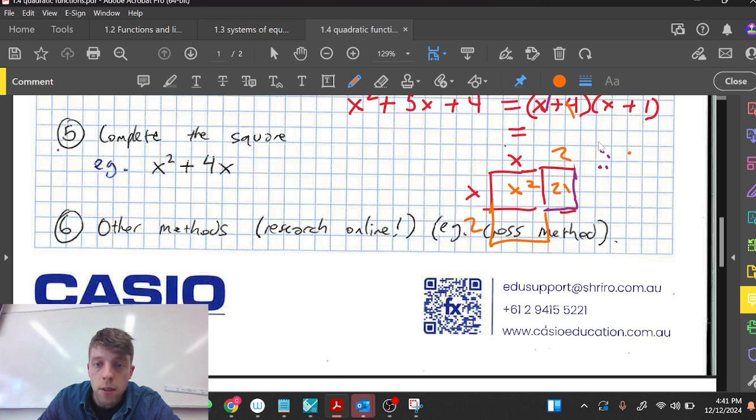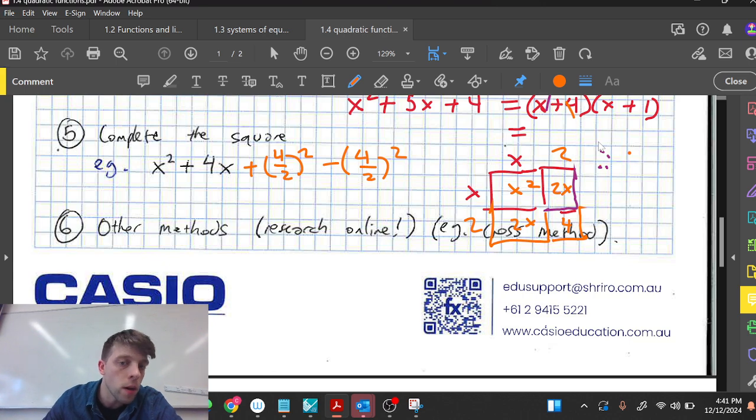So these are the two halves of that we had. 2x plus 2x, that's equal to 4x. It's the same thing. If we want to complete the square, what value do we need to add? Well, the value we need to add is going to be 2 times 2, which is 4. So you can see completing the square is the same as taking that number, the coefficient of x, dividing it by 2, and then squaring it, which is why we go plus 4 divided by 2 squared, and then we take away that term, 4 divided by 2 squared. That's what we're doing. This little diagram over here is trying to show you that.